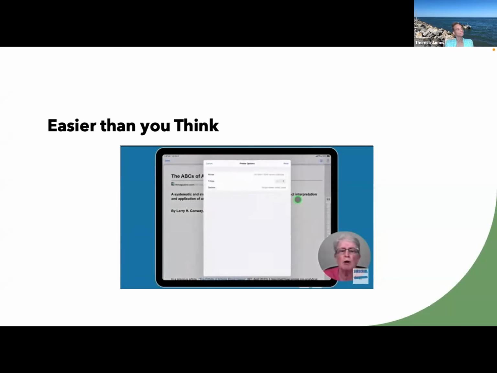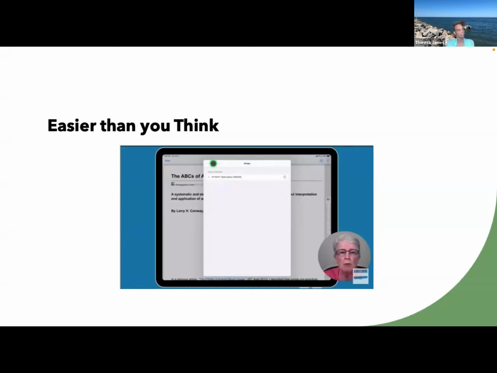And once you tap on print, you can either choose to print all of the pages that are within the document, or you have some other options available. If nothing is showing up here where it says printer, tap on that to open it. And if you have an AirPrint enabled printer, you'll see it listed here. Tap on that, and then you'll be able to use it. If you don't have an AirPrint enabled printer, I'll show you another method later on in the video.